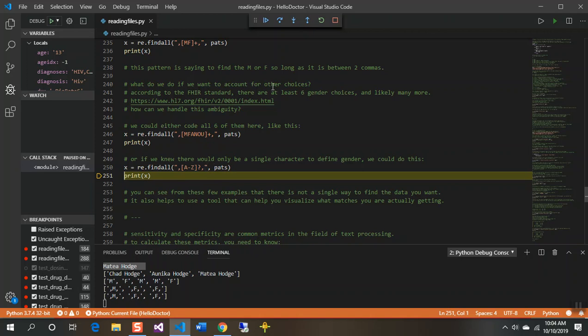And so these cases that I've shown you here are pretty simple, right? Because we don't have a lot of data. What's usually going to happen is you'll get thousands and thousands of rows of data. You'll write your pattern and it's going to be like 95% accurate, but you're still going to get some false positives, or you're going to miss some data because there's really no way to account for everything in all cases unless you really get into these really crazy regular expressions, which you can do. I just think it's a little bit outside of the scope of what we're trying to do. So I'm just showing you really simple and easy ones.